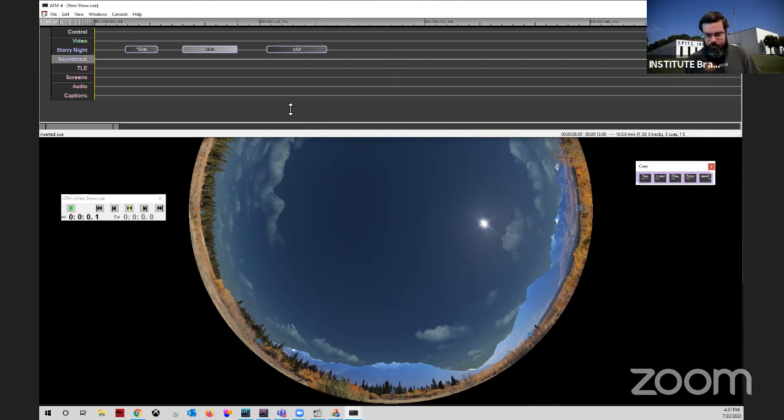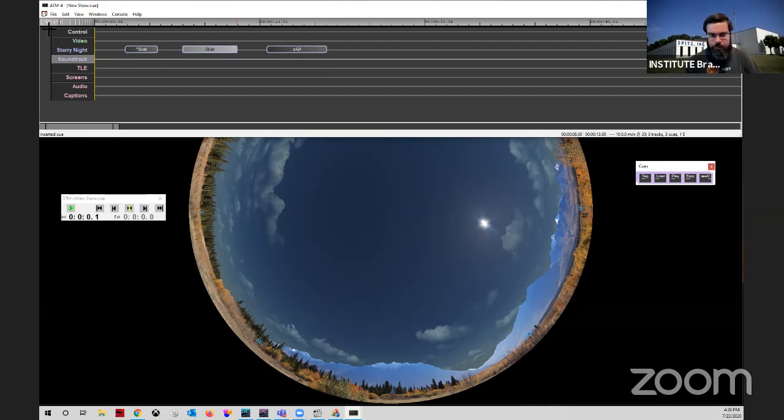So on your Side-Home system, all you'd have to do is open the slides shortcut on your desktop, find the image that you want, and click and drag it onto ATM-4. ATM-4 will automatically give you a new Starry Night track, name that track whatever the title of that image is, and place a Q file and open it up so that you can edit it. So it saves you a lot of steps if you already have your images on there, just dragging it into ATM-4. We're going to have to do it the long way with Preview Suite. For some reason, that's not working at the moment.